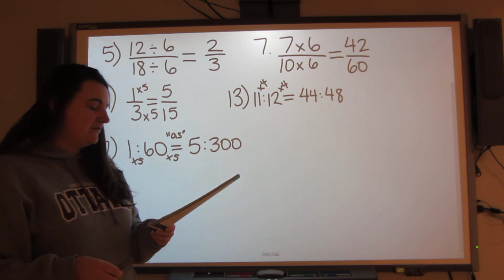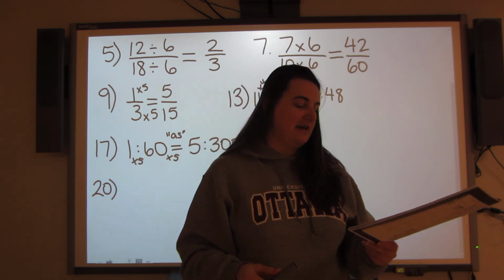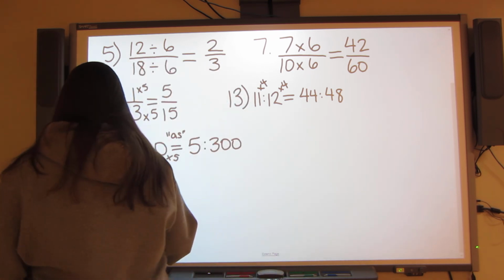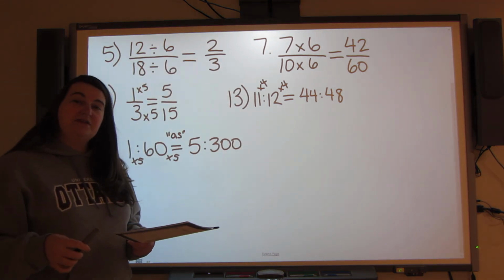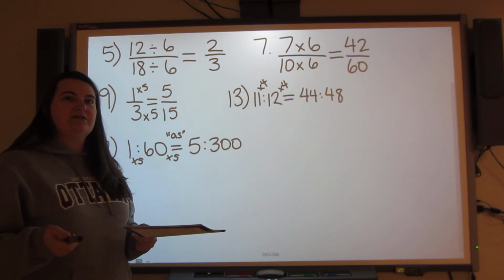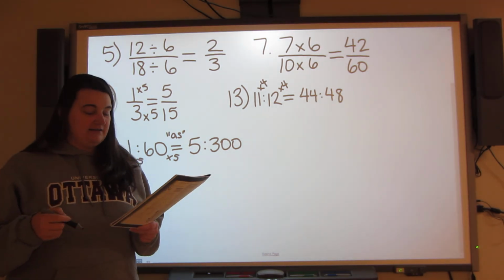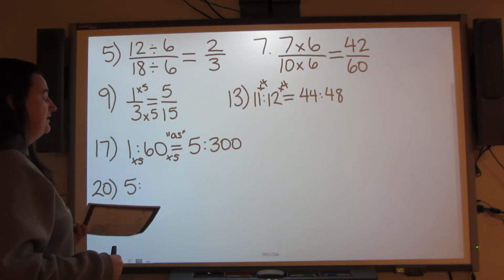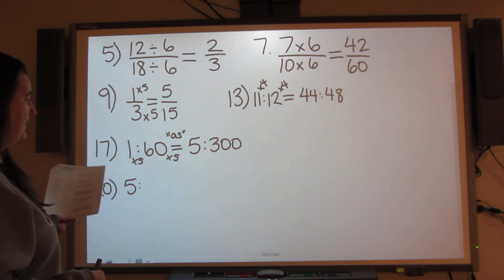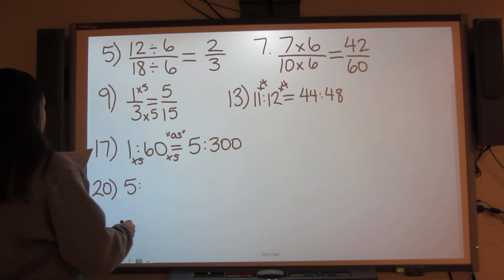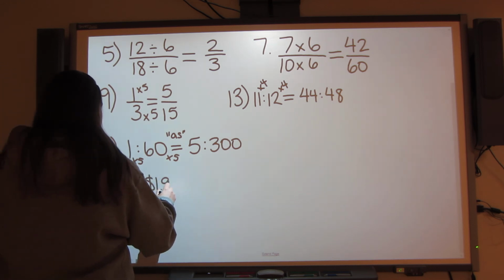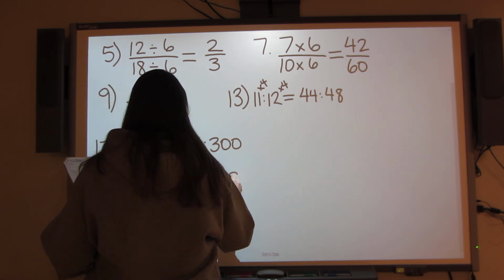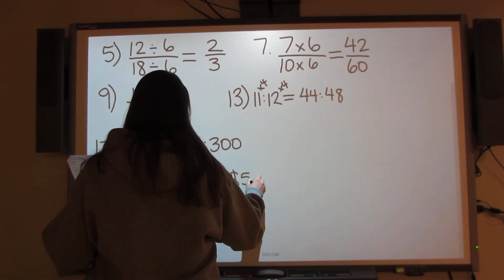All right, let's take a look at number 20. Number 20 says 5 grapefruit are to $1.95 as something grapefruit are to $5.85. Now, I've told you this before. Sometimes when you're dealing with money and decimals, it can be useful to use a calculator. So in these kinds of cases, that would be okay. So you take your question, your word problem, and you write it as a math sentence. 5 to 195 equals something, however many grapefruit, to 585.